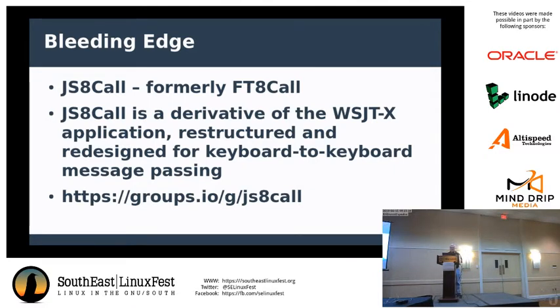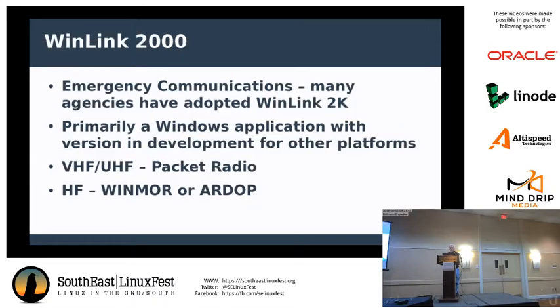So I'll move on next to talking about Winlink 2000. I'm grouping this in with the digital modes. It's not really for carrying on conversations and QSOs, but it's really been adopted in emergency communications for being able to send email over the radio, over the air, in, say, a worst-case scenario where you don't have internet or cell phone coverage, and you need to report back to an emergency operations center or get health and welfare messages out.